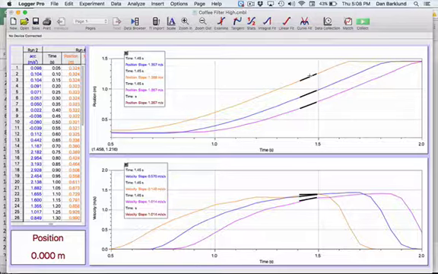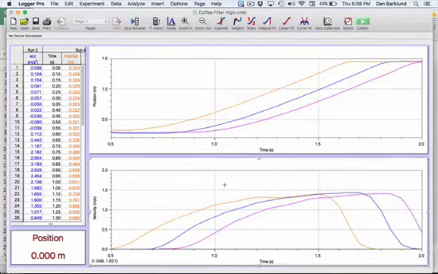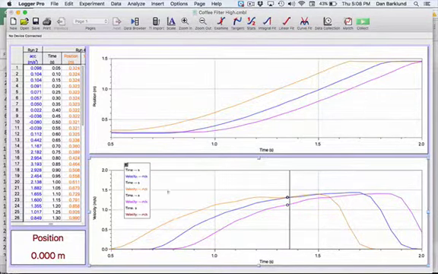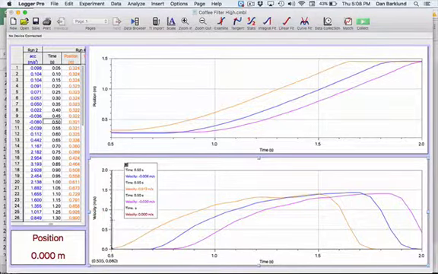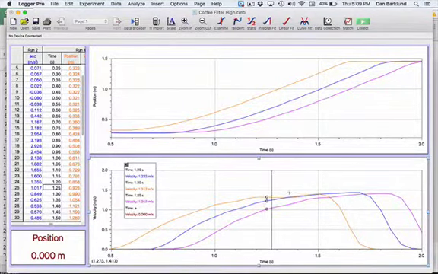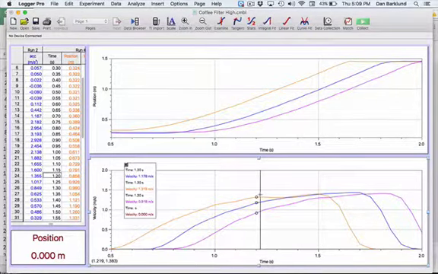Now, I'm going to examine that both on the position time graph, and if I remove our tangent, we're going to look at that on the velocity time graph as well. We haven't really talked about velocity time graphs yet, but if you look at the y-axis, it'll tell you what the speed was at any given time. So the velocity is increasing, increasing, increasing, and then all of a sudden, right about here on that gold graph, the velocity pretty much levels off. It's a horizontal line. That doesn't mean that the object is stopped. It means that the object is not changing its velocity. It's traveling at a constant velocity now.